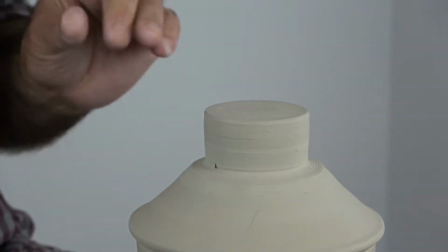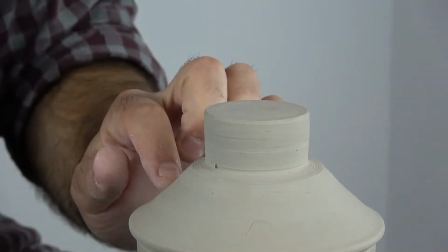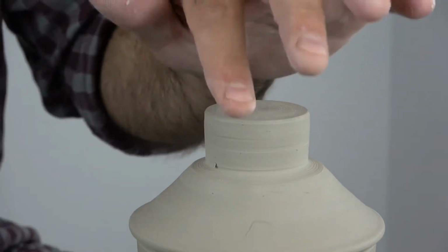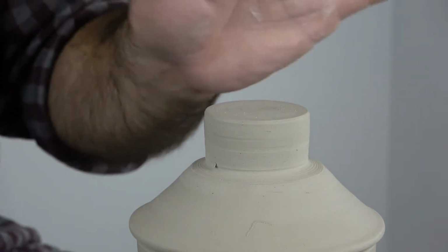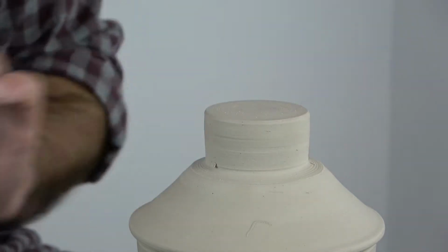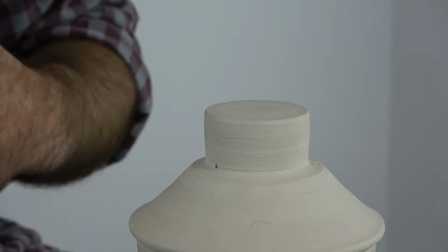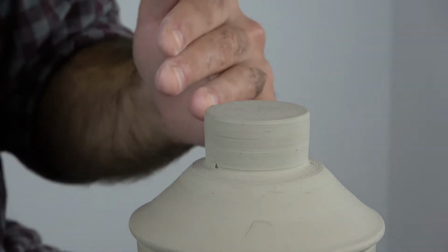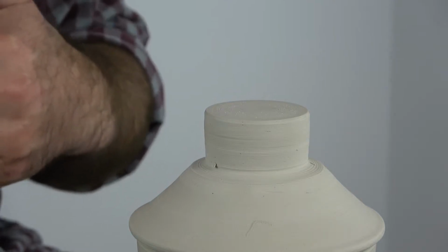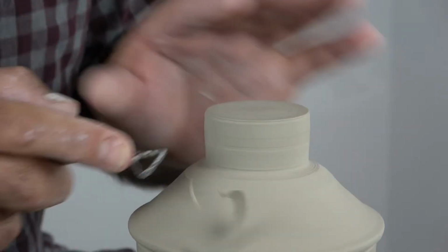One other thing you may run into, if your lid doesn't fit very tightly and it's spinning on you while you're trimming like this, just add a little tiny bit of water to the rim of the pot or to the gallery of the lid, but not both, and just put the lid back on the pot and push on it a little bit, and usually that little bit of suction will happen, like the dry part of the pot will absorb water from the wet part of the pot when they touch, and that little bit of suction will hold the lid in place while you're working. I did that. It works great.